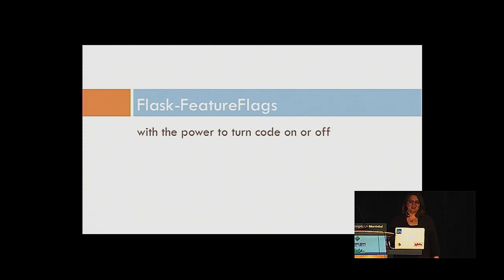So anyway, when you move to continuous integration, we needed a way to be able to commit and deploy code that was not ready for users to see. So I wrote an extension to do that. I wrote an extension to turn parts of the app on or off based on configuration. I did not make up this idiom. It's called feature flagging, therefore Flask-FeatureFlags.